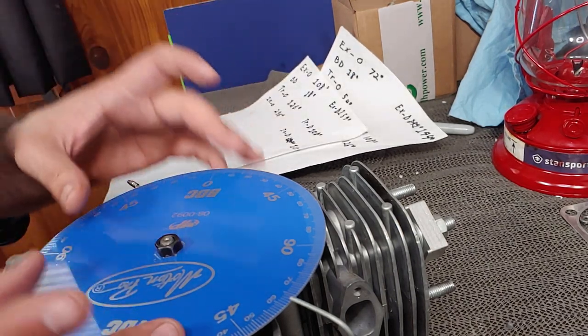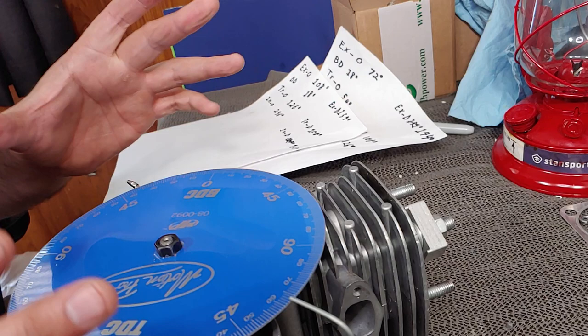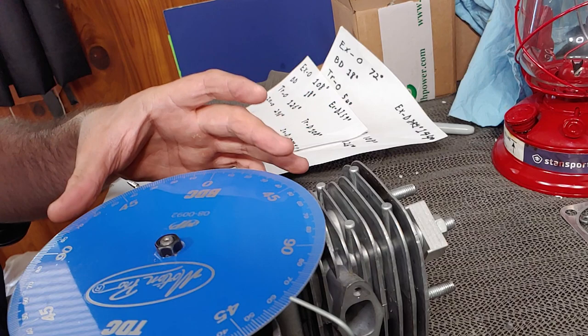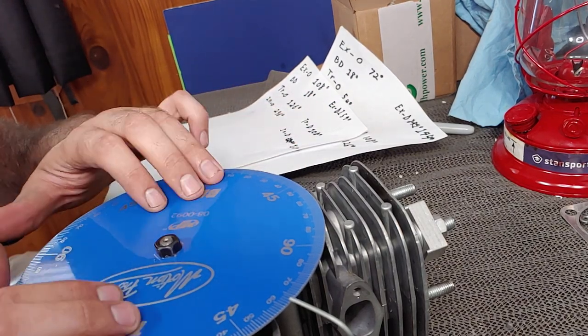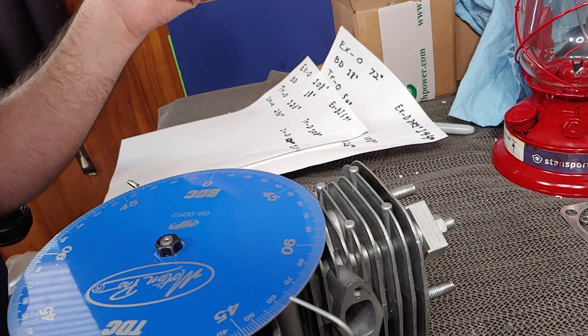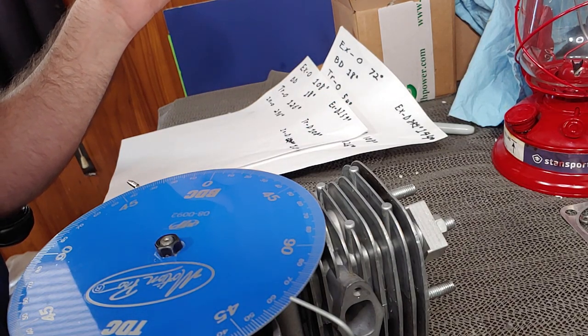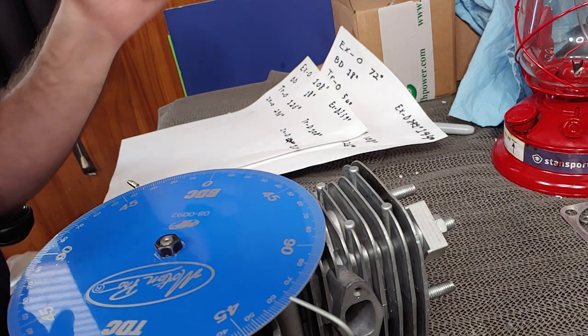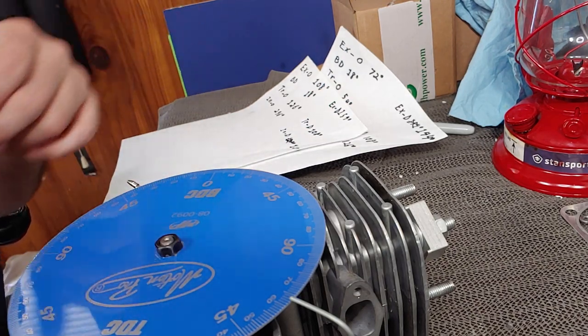If there is a standard way to read these degree wheels and two stroke ports, if you want to make a simple video for absolute dummies like me on how to properly read a degree wheel when you're doing port timing and stuff like that, that'd be great. But I think we got it. Anyways let me know in the comments how we're doing and these numbers should be good so yeah work your magic and then we'll get to work.